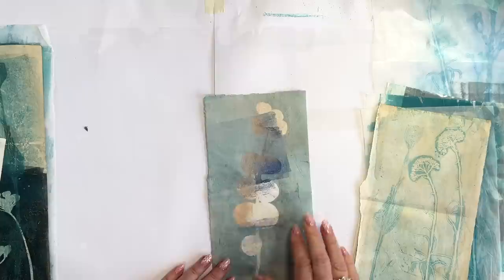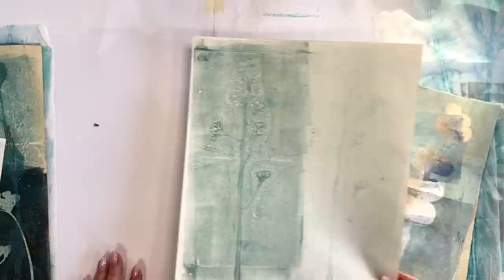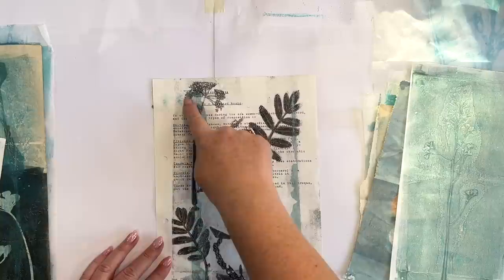I really like these graphic elements, where it was papers that I had used for rolling or cleaning my roller. Some beautiful white pops here. These have worked really well. This one probably needs more work on top of it, but a nice background piece. This one here was one of my favourites, so I just picked up the paint around the edge and then worked on top with the ghost print, and that came out really well.